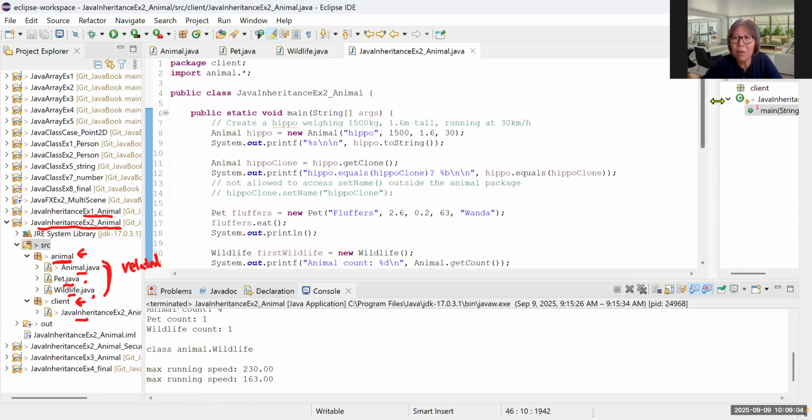We don't need to import each individual one. So you just use the wildcard to indicate that any of the classes within this package can be used directly. Okay, so for the hippo, the static type is animal, and the dynamic type is also animal. So it matches. So it's the same as in example one.